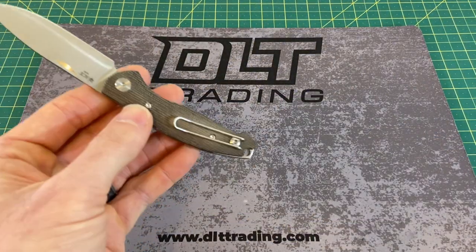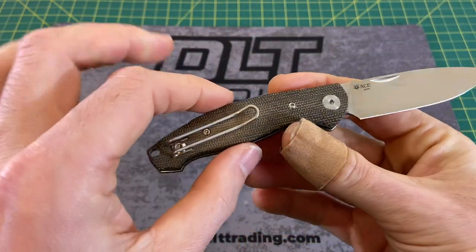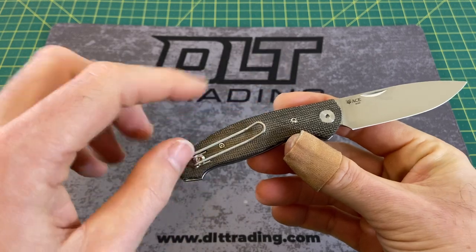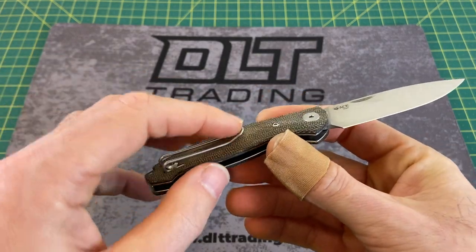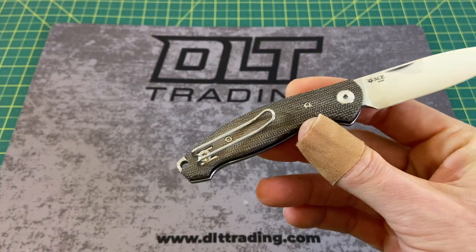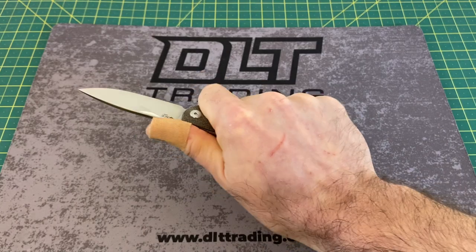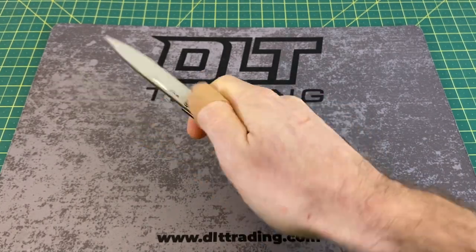Now, when I get into such a smaller handle, the handle is considerably smaller than the Grand, but the clip is not necessarily in scale with that. The clip, in my opinion, should be a little smaller. It should be flatter because it's such a small handle. It's just such a predominant feel when I get this in hand.